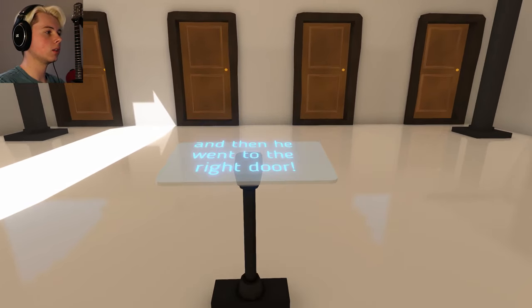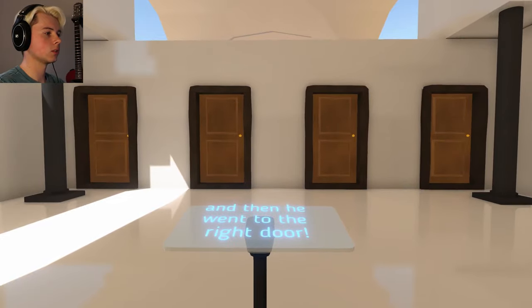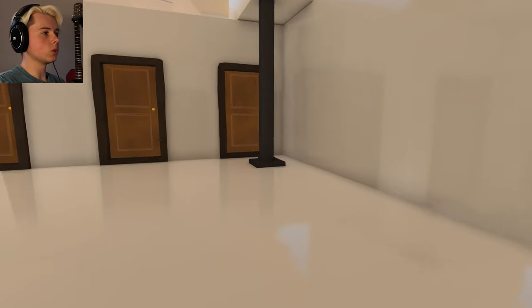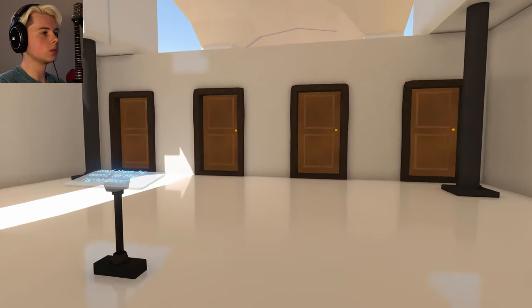And then he went to the right door. So I need to not go to the door on the right. If I don't go to the door on the right, let's see, what were the first two correct doors? The first two correct doors were far right and far right. So what? Then he went to the right door.